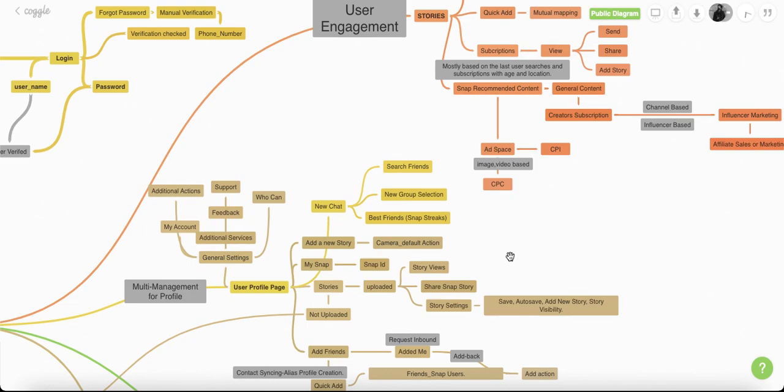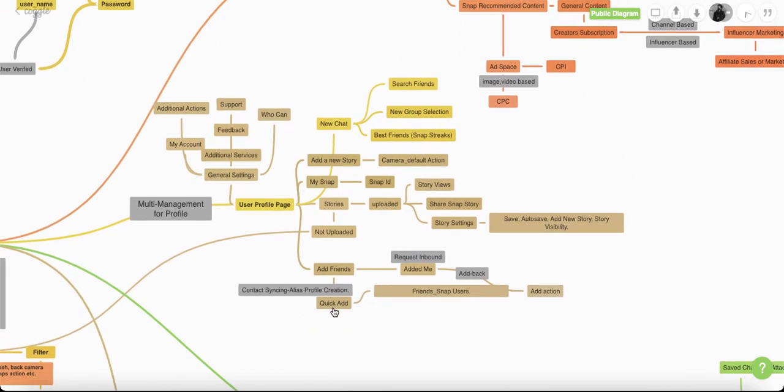Something I want to discuss is multi-management for your profile. Your user profile is actually your Snap profile. There are a lot of actions you can do, like adding friends, adding a new story, and contact syncing for profile creation, which is whenever you let Snapchat's backend sync in the contacts you have on your platform.